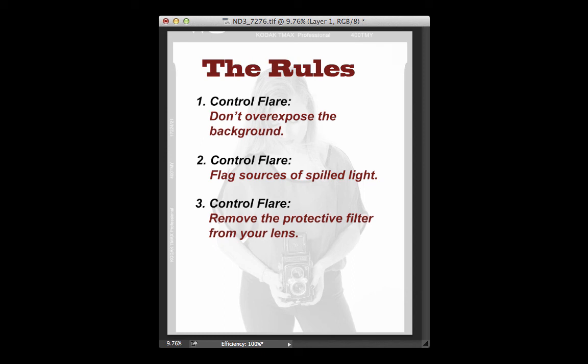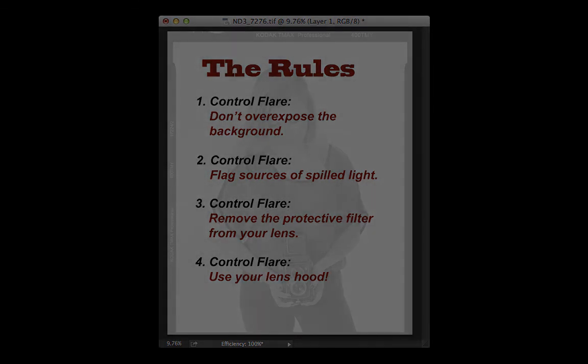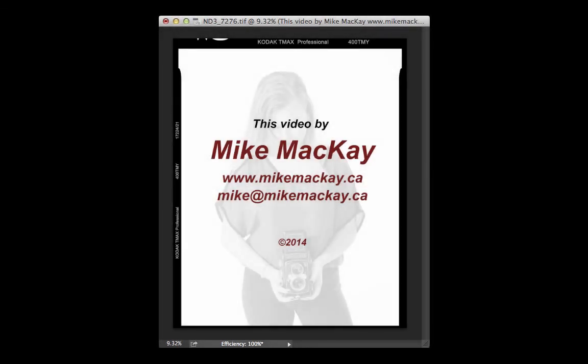The protective filter, even the really good ones, will increase the possibility of flare. And finally, use your lens hood. Always use your lens hood.